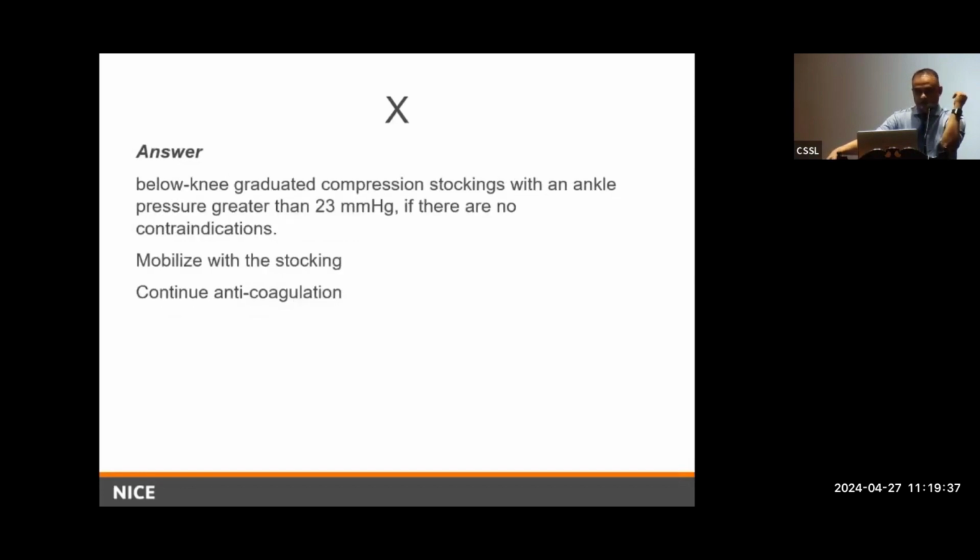Then about graduated stockings. There were lots of trials, called the SOX trial and so on, which looked at the evidence for graduated compression stockings in the presence of DVT. The initial teaching was that if you wear a DVT stocking, it will prevent a long-term complication called post-phlebitic syndrome. As you remember from the last slide we discussed, the case of the man with the large ulcer and past DVT, Prof. Mandika was talking about a post-phlebitic limb.